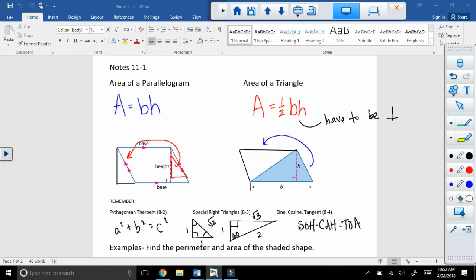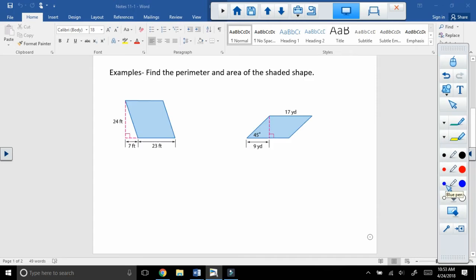Okay, so you'll have to use those for maybe half of the problems in this section where they don't give you enough information. You have to use it to help you calculate something that you need, and then you can calculate the area or perimeter based on that. Okay, so we'll see all of these examples in the ones we're doing. Almost all of these examples today are going to say find the area and perimeter of the shaded shape.